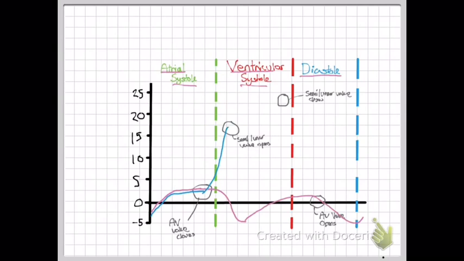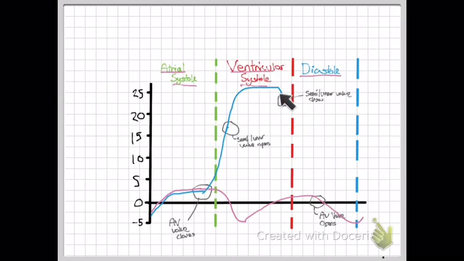So our semilunar valve at this point opens. So here the ventricles contract, the blood forces this valve open, which we spoke about just before. The pressure builds up, forces it open. The pressure continues to rise because we are still contracting until it reaches a peak. Here the pressure remains constant while we're squeezing all that blood out, and then our pressure drops slightly and our semilunar valve closes at this point.